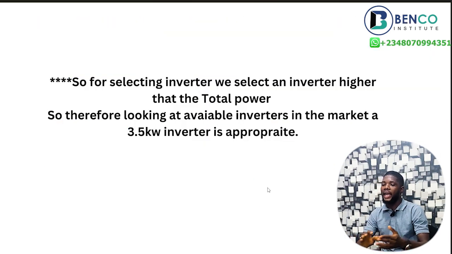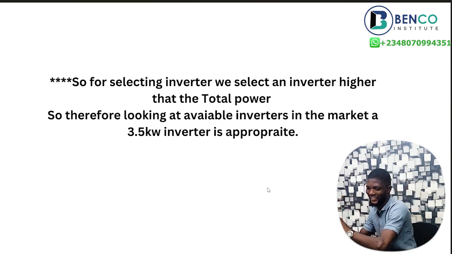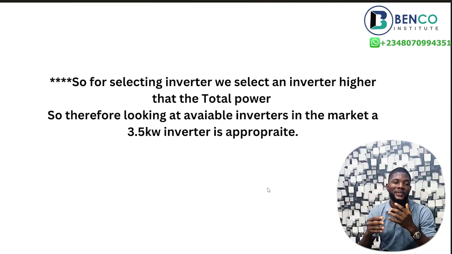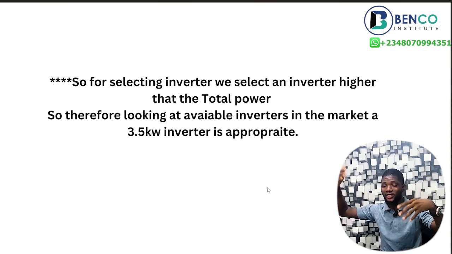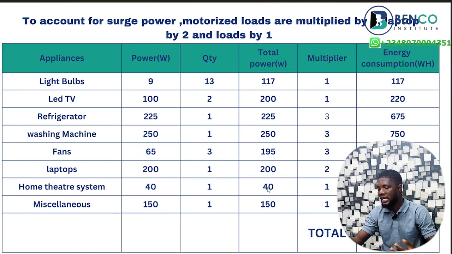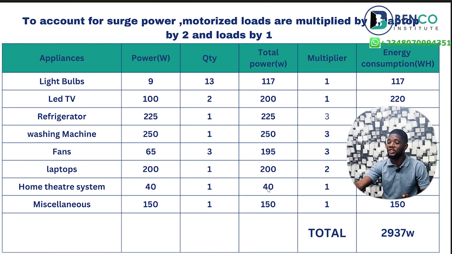That total of 2,937 watts is less than 3,000 watts, but when choosing an inverter system you choose one that is higher than what you calculated. I advised my clients to go for a 5kVA inverter because it gives you opportunity to grow — more on that another day. The higher the system rating, the more opportunity you have to increase your panels and batteries subsequently. However, my client settled with a 3.5 kilowatt inverter, which is still way more than the total power. Make sure any inverter you choose exceeds your total power after considering surge power for motorized loads.